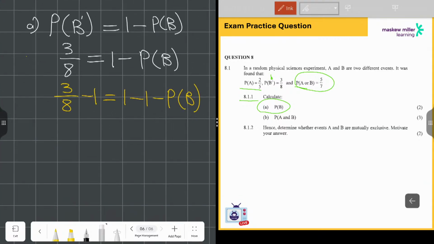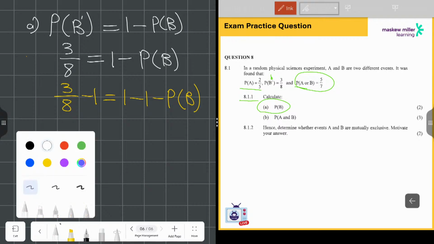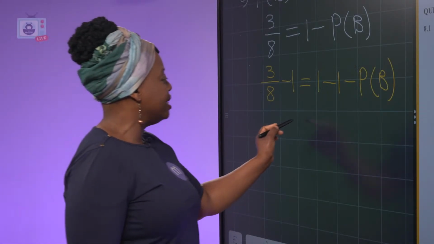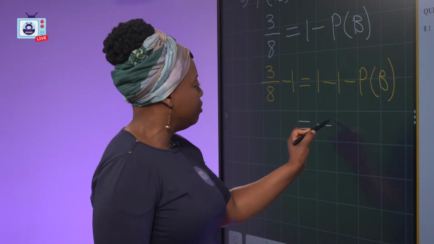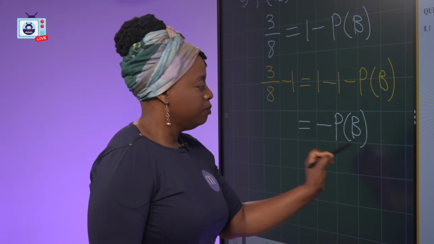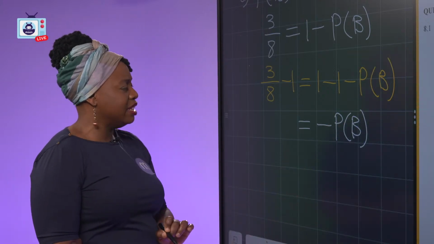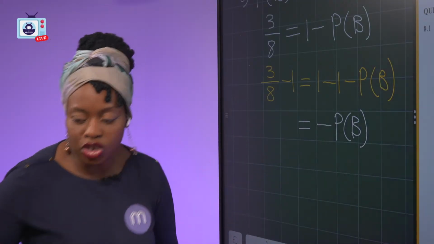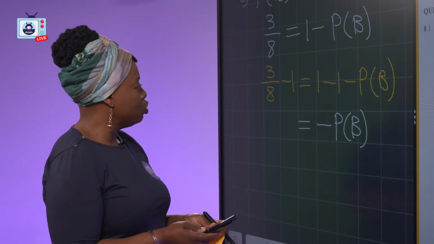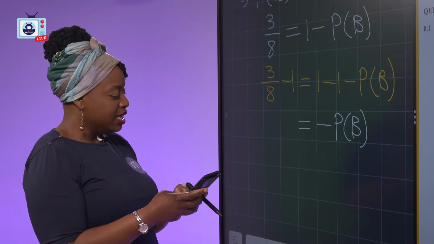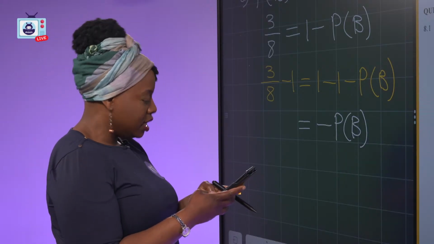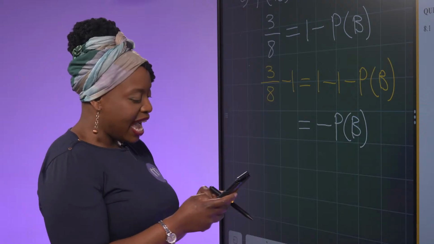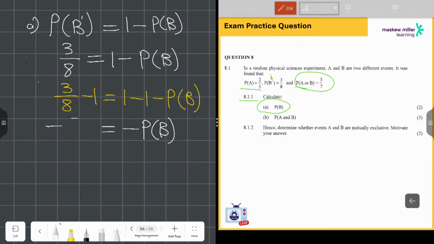Then you can quickly just use your calculator to find what that will be. But already on my right hand side, I know that I have a negative probability of B. Right? I don't want that negative. I want it to go somewhere, so it must go to this side. But before that, you can quickly take your calculator and get what you have there. We have 3 divided by 8, and when we minus 1, we get the answer as negative 5 divided by 8. Right? When I have that, remember I only want the probability, not with a minus.